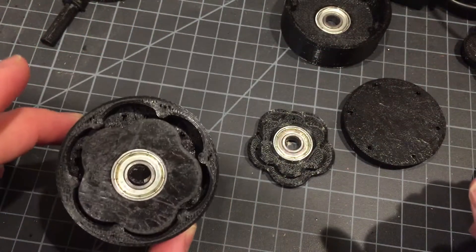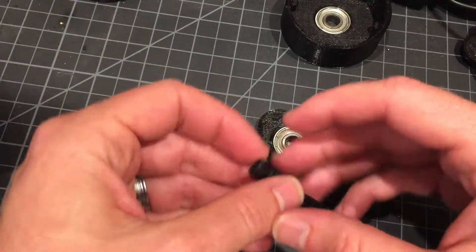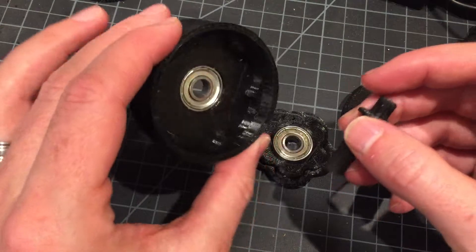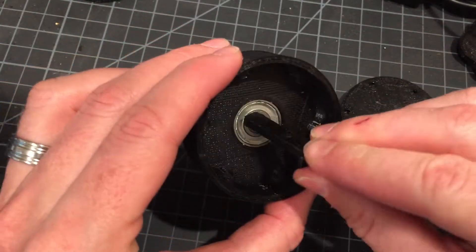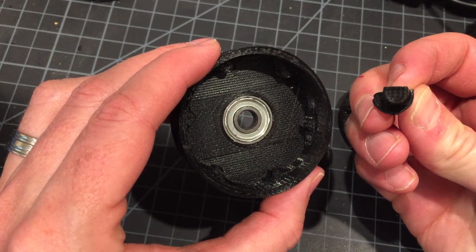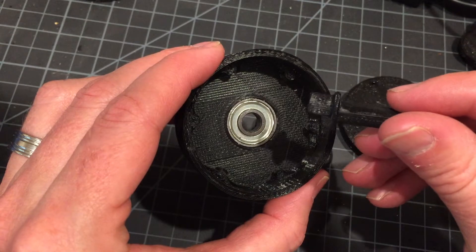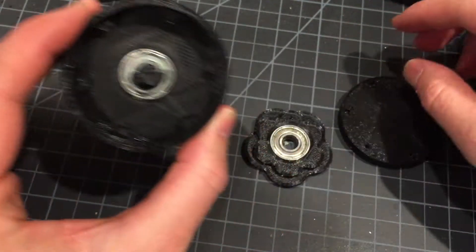A quick and easy way of fixing that is by making a double-stage hypocycloidal. We do that by just taking the normal single-stage output and putting in our eccentric shaft. In this case this is a 3D printed eccentric shaft, and you'll notice that there's one flat side on it. That's not necessary — it's only there because it needs to be there for 3D printing. You insert that.